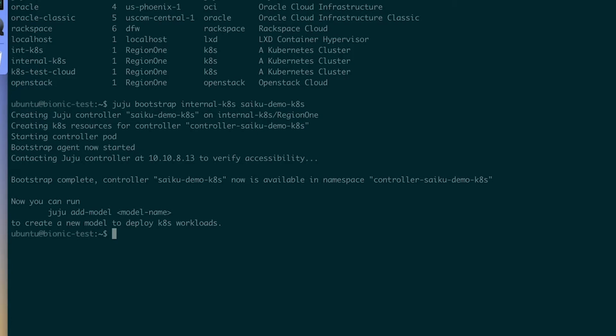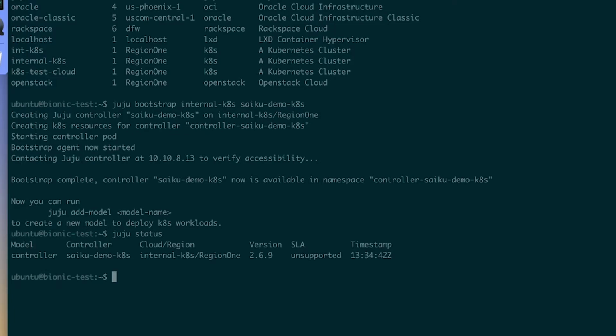All right, so that took about 5 minutes. My hardware isn't the fastest, the internet connection isn't the fastest, but it would probably be a bit quicker in larger data centers. Doesn't matter, it's up and running. So you can see that it's been through a few steps, and then it's verified the controller's available to make sure that everything should be up and running. So the bootstrap is complete, and we can now do juju status. And you can see that we've got a very empty controller at the moment.